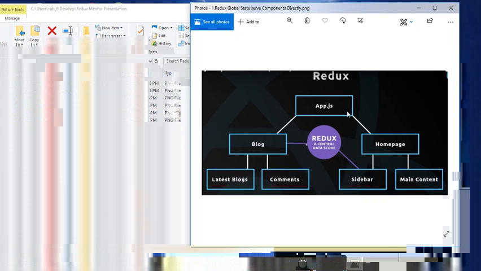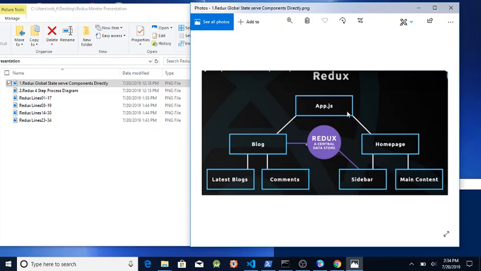Hi everyone. I'm going to describe Redux and why we need Redux, or why we should use Redux, or when we should use Redux in React Native or in ReactJS. In normal circumstances, if you have a simple project, you actually do not need Redux because React Native itself, ReactJS itself, already has ways of handling state.